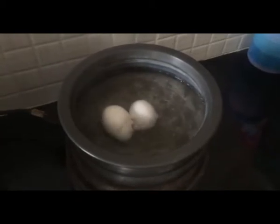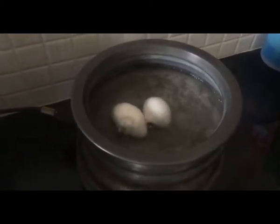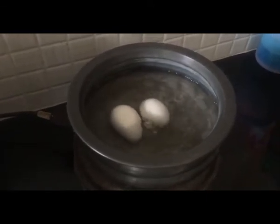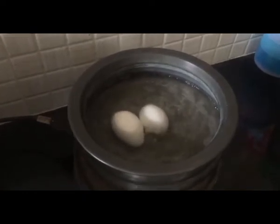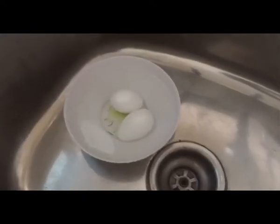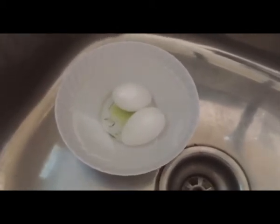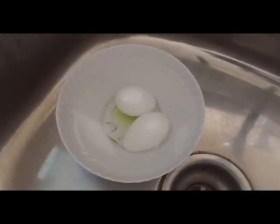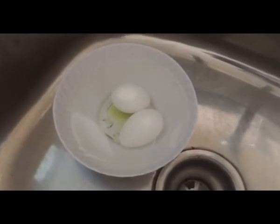Here now you can see my egg is boiling. It is already 6 minutes now. So exactly 6 minutes, if you take it out, the yolk will be smooth and nice to eat, with good taste. After taking out the egg, you can keep it in cold water. Preferably ice water is the best. If you don't have it, even normal cold water will do.